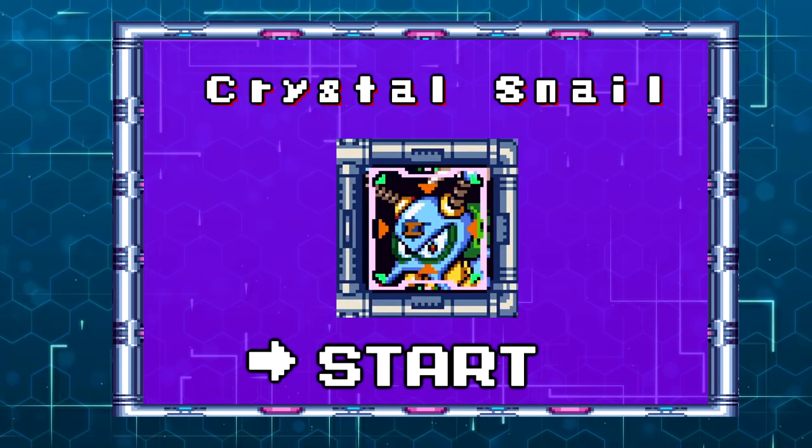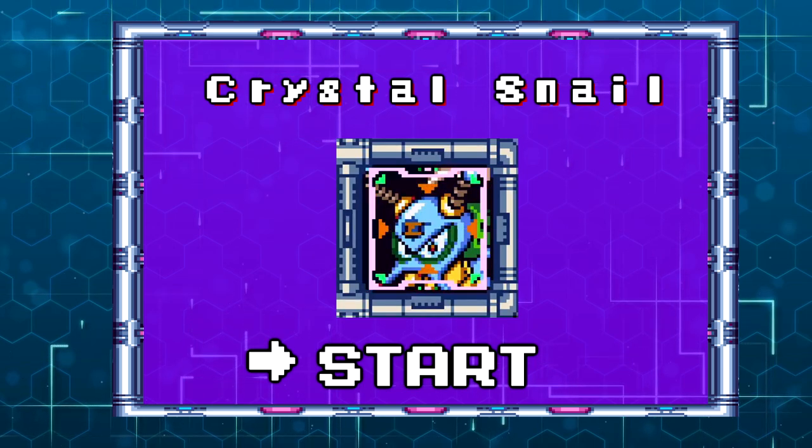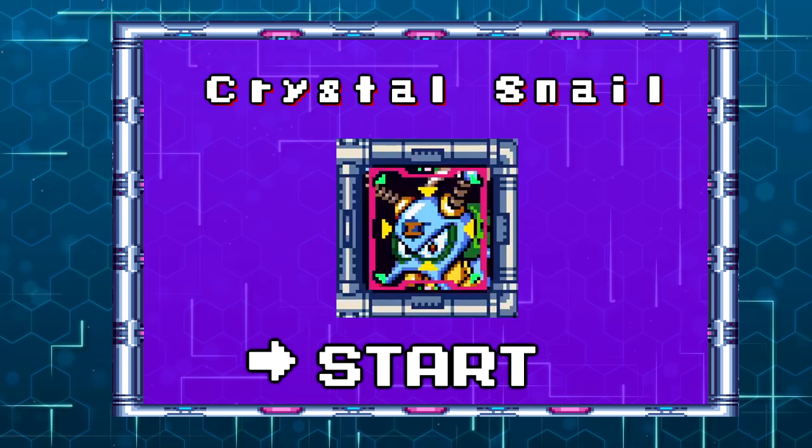What's good? Welcome to part 7 of the Mega Man X2 Weapon Master Run, where the entire arsenal is put to work as it steadily becomes available. Stay tuned for commentary after the gameplay.